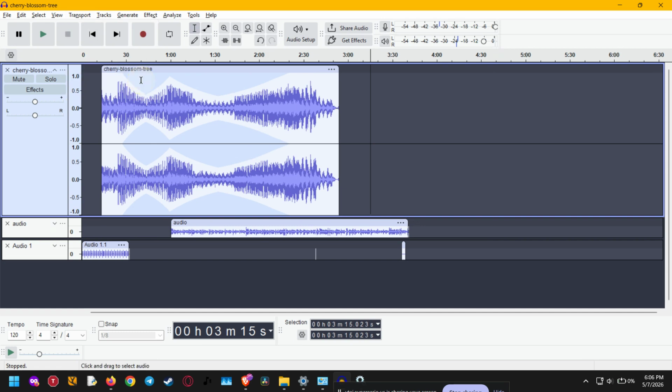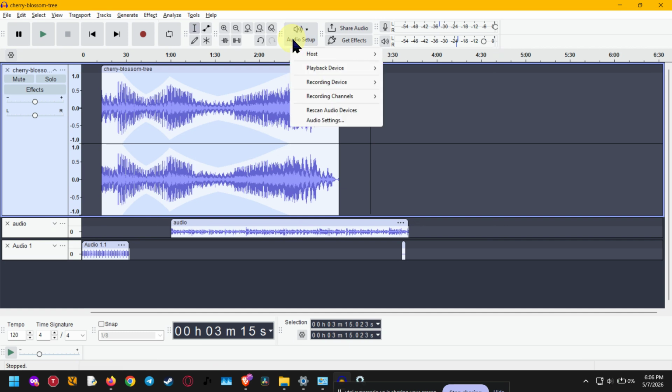This step is quick, but it matters a lot. Sometimes the device is there, but Audacity hasn't refreshed it yet, so it ends up showing a success message while still failing to actually record. A simple rescan can bring everything back to normal without needing to restart your whole computer.